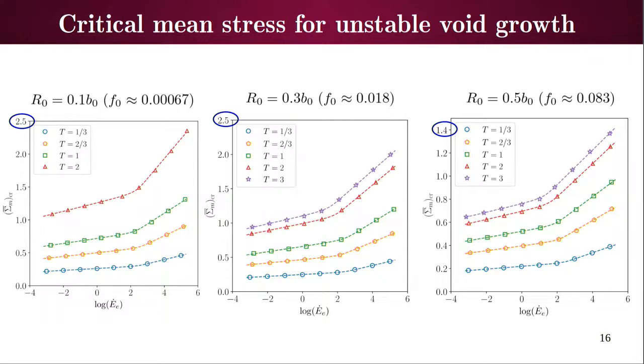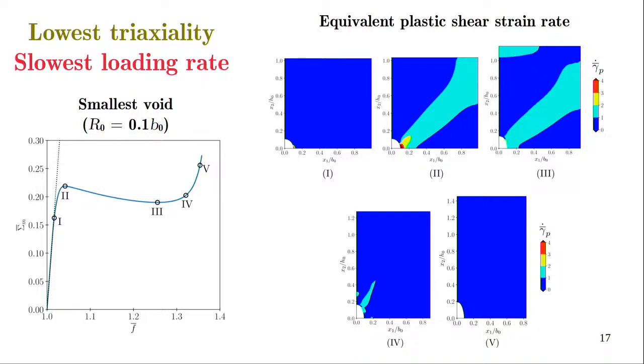Now let us go into the physics of what is happening during void growth and look at individual cases. This is the lowest triaxiality, uniaxial case, slowest loading rate, and smallest void. Now I look at the situation near the void at different instances. As I said, the initial growth is almost linear, so this line shows a linear pattern. Up to this point the void is growing almost elastically. That means if unloading happens, the void will come back to its original state. That is also confirmed when you see the equivalent plastic shear strain at the first point. The plastic strain is very small, so it confirms that this growth is almost elastic.